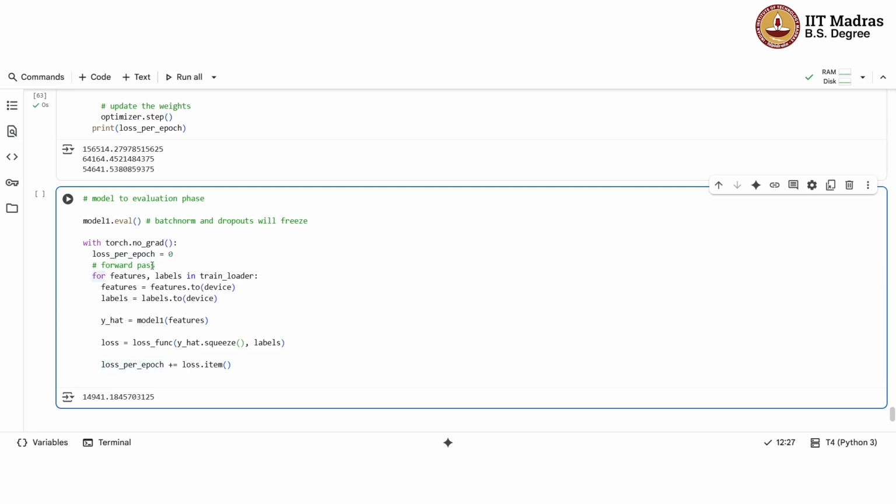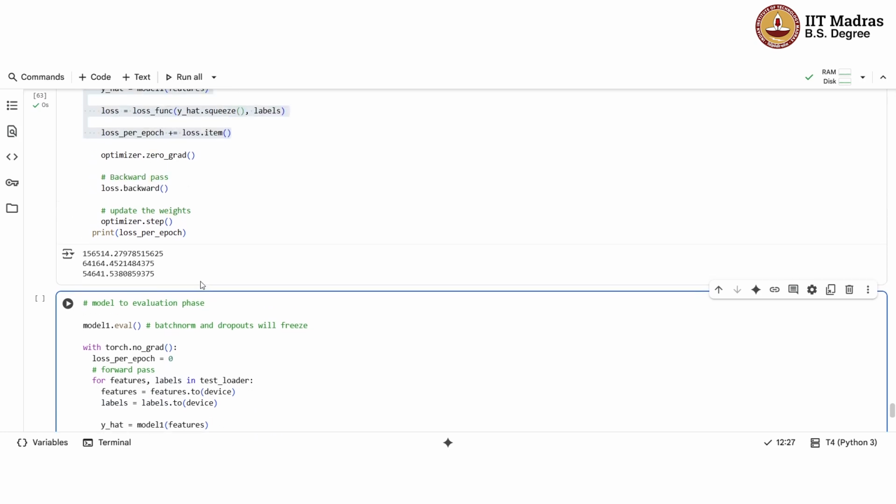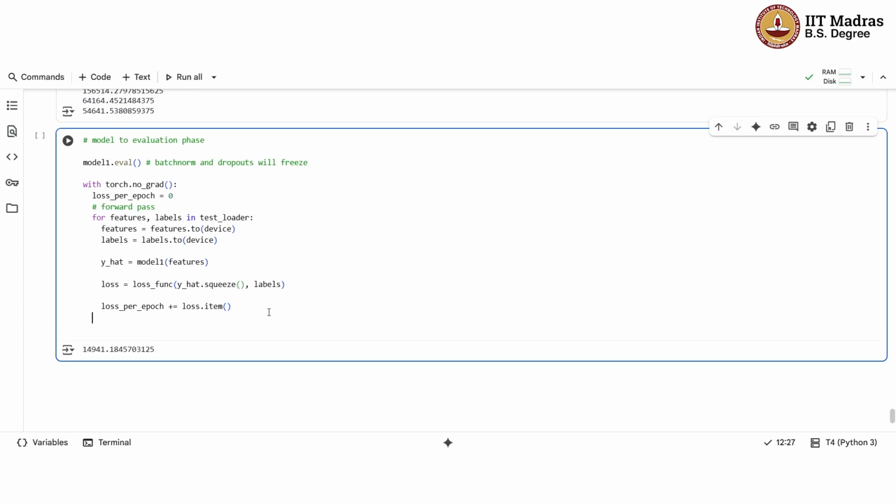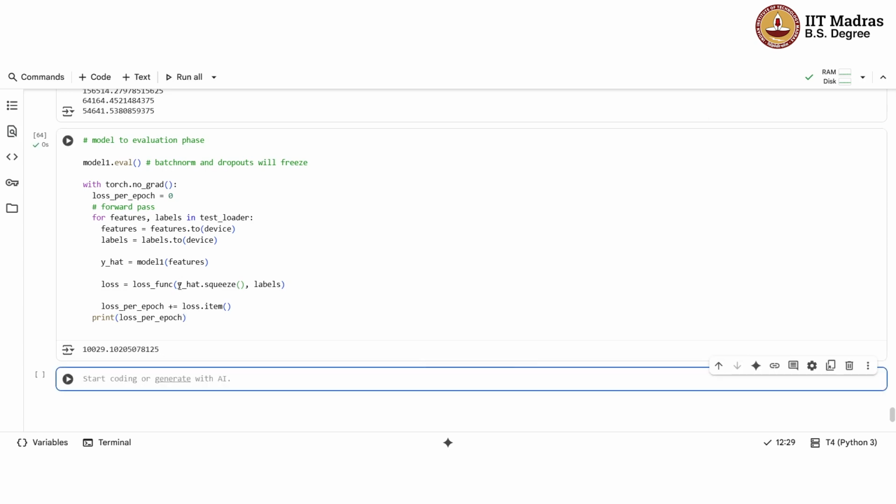So why am I doing loss per epoch again? The reason is the same, right? Maybe let's say your data is very huge and your GPU might get filled. So remember that we are going to do this in GPU, right? So I should do that here also. Instead of train loader, just one thing I need to change, and that is test loader. And the rest all remains the same, right? So labels is fine. Epoch, loss per epoch, loss item, and then once the loop is over, I can print it. Okay, so this is my test error and this is my training error.